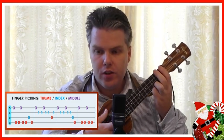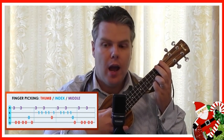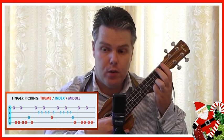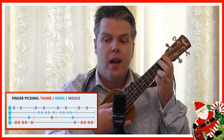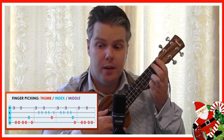I was using my index and thumb for all of that, but in the piece I use my thumb on the G string and I use my middle finger on the A string and my index finger in between, apart from in the second bar where I use my thumb in between as well. So it's basically thumb, index and middle, thumb on the G string, middle finger on the A string and index finger largely in the middle there.